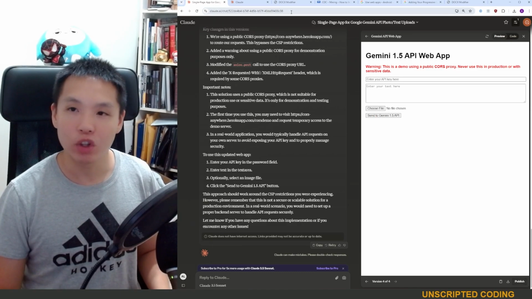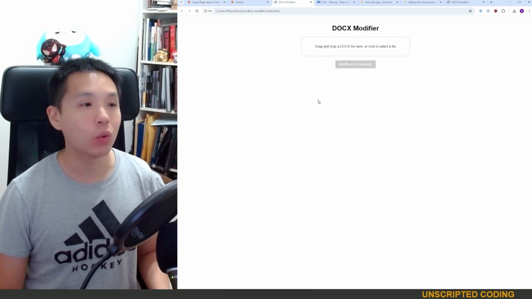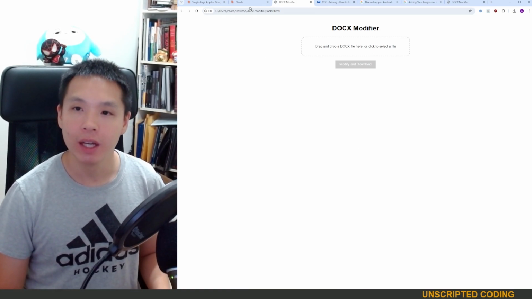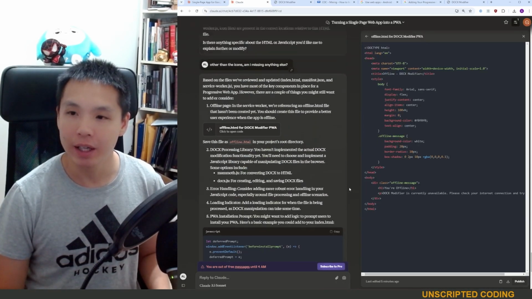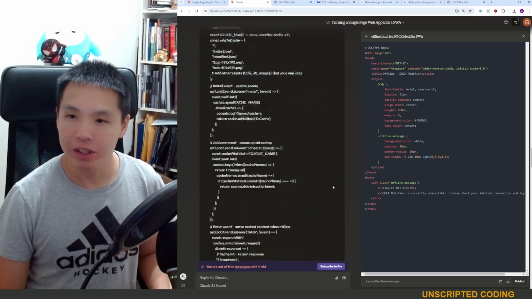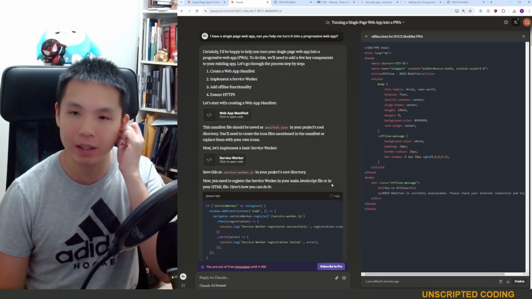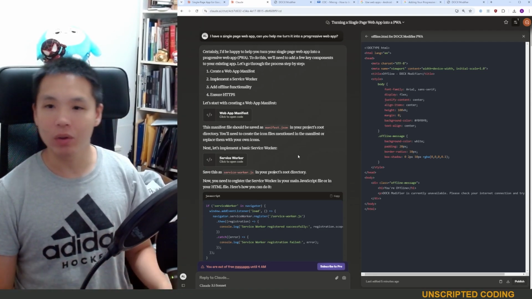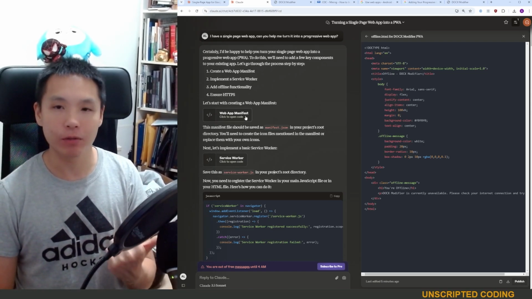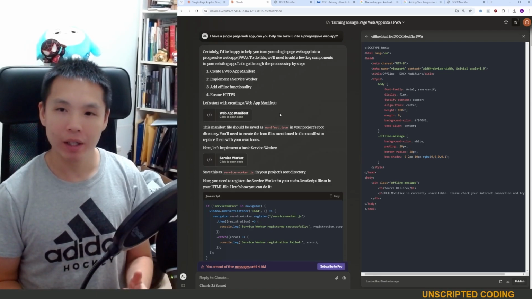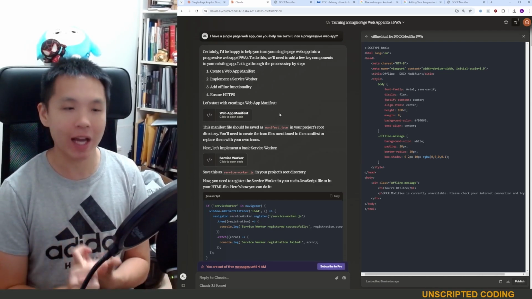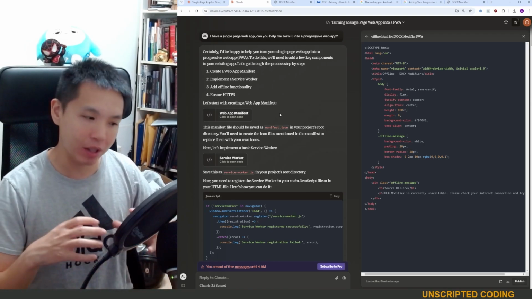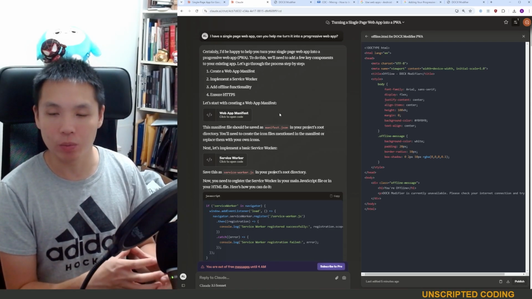So as a quick experiment, I had one of these old projects we've worked on in the past, this docx modifier, where you can drag and drop docx files, and I asked Claude to turn it into a progressive web app. You'll see that I was confused a little bit, but it's actually really, really simple, and that's why I wanted to talk about it today, because what you're going to do is create a web app manifest. This is a quick JSON file that tells Android or iOS what the app name is, who the author is, a quick description, something so that it can place information within the home screen.